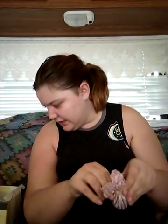Ooh, we got a little thing wrapped up. I think there's a couple more things in there. Ooh. What's this? Beauty Treats Lip Scrub. Wild Apple. It does not look like it's been used. I don't know. My smelling is off right now. It really does not look like it's been used. I don't really want to touch it right now and check it out more, but yeah, that's pretty cool. It's cute. A little apple on it right there.